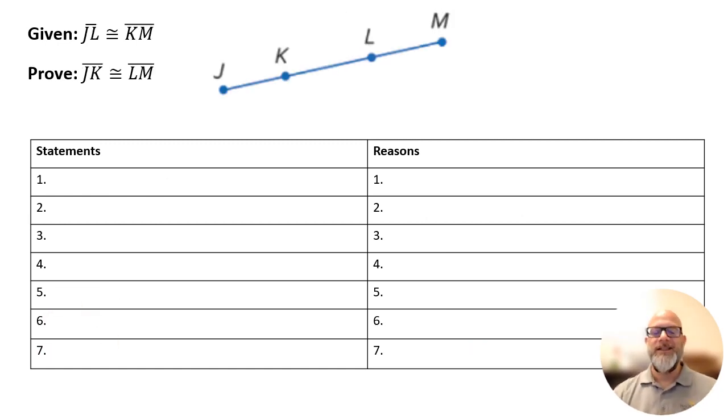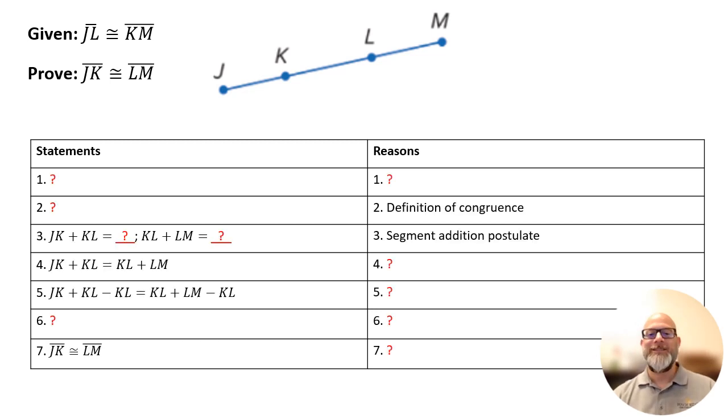All right, try one. Okay, how about I give you some hints? You're going to do this two-column proof. You're going to write it all out. You're not just filling in the blanks. You're going to pause this video and take the time to write the whole thing out. If it's brand new to you, it could take you 10 minutes. If you're really good at these, maybe 5, because it's just new.